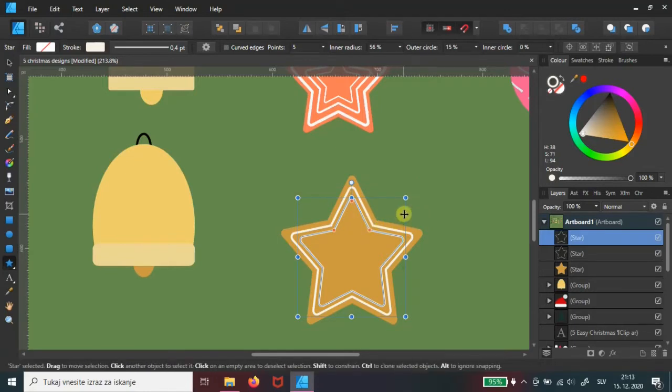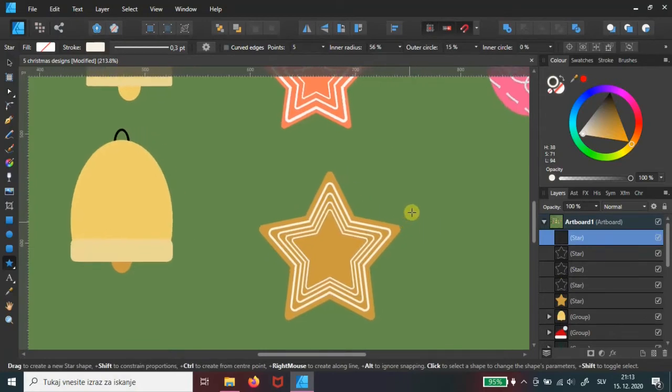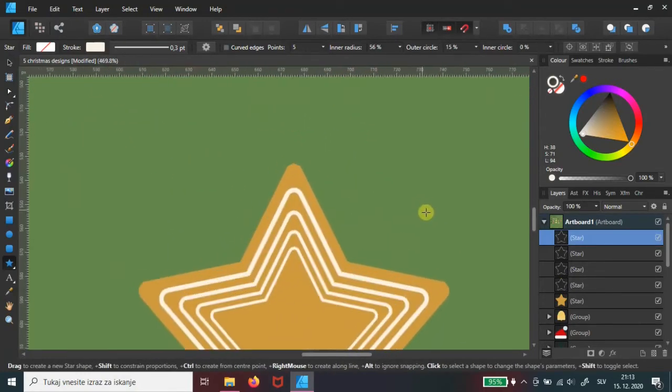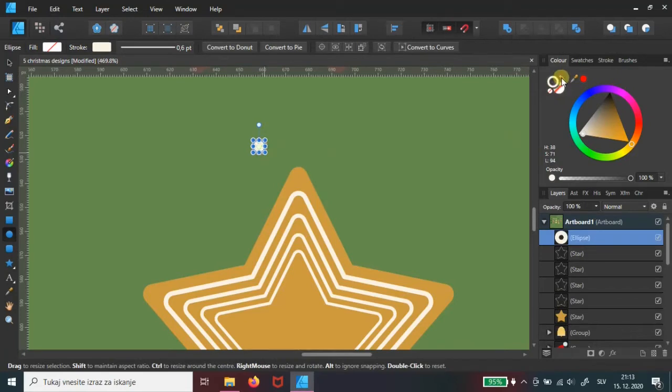It changes the position already on its own, like so. There you have it.